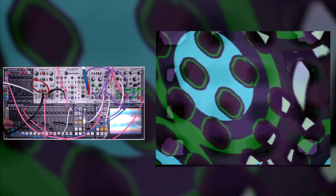So the Memory Palace is set to paint mode, the key is set to alpha, and the ins are set to ARGB. So this is taking the color information from our diver and then using the circle ramp, which is modulating in size, as a sort of brush to paint into the buffer. The Y output from Memory Palace goes to the opacity voltage control over its own color output.